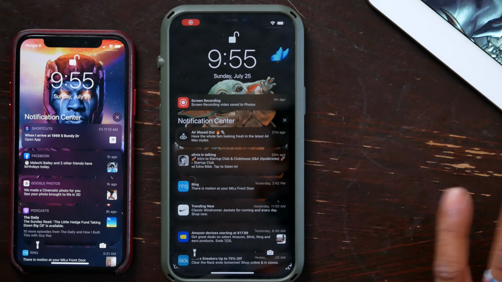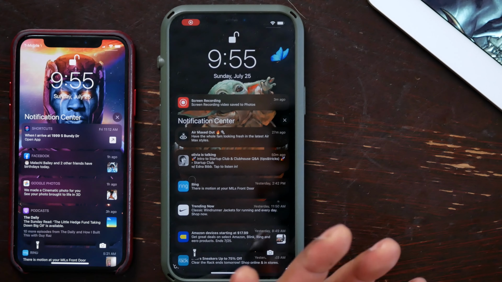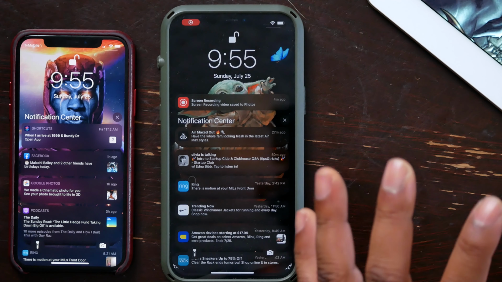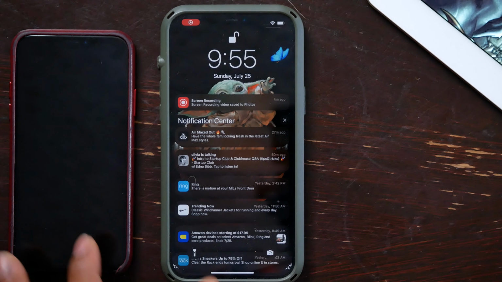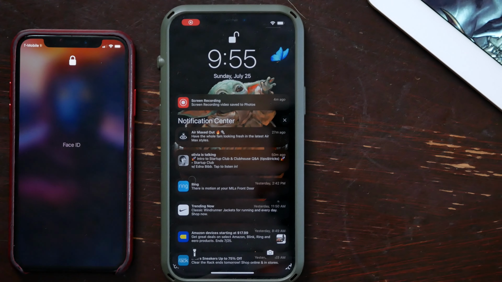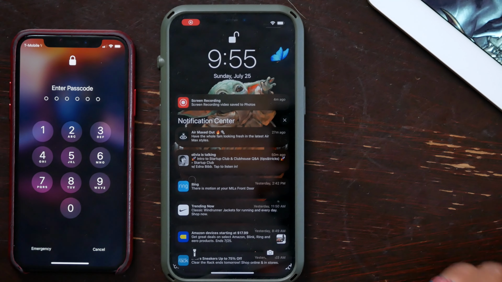Another cool feature, because there are some notifications that I really don't need to get that often, but I still want to see their information. So we're going to talk about, and I'm going to show you, notification summaries, but we're going to do that with iPadOS. It works the same in both devices, so we'll get to that in a little bit.